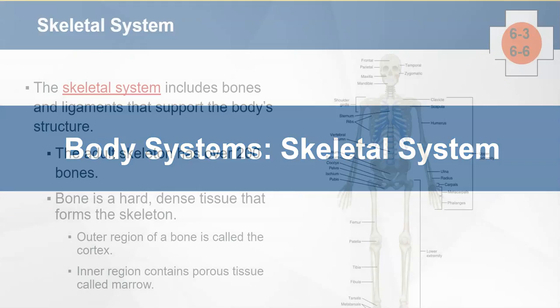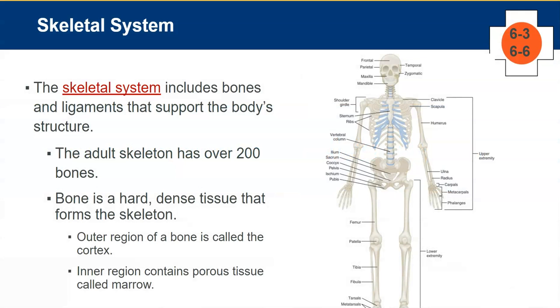For the skeletal system, we can include all 200 bones that we find. Bone is this hard, dense tissue. Typically, we have a protein matrix that gets filled in with mineral deposits. You're probably aware of calcium. That outer region of the bone, the cortex, are those two things. The inner region is a porous tissue called marrow, and in the long bones, that serves the function of helping to develop red blood cells.